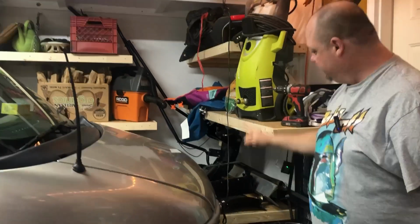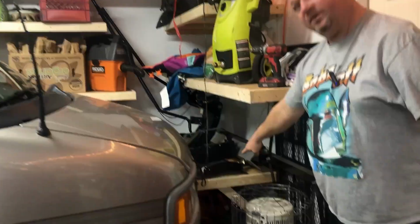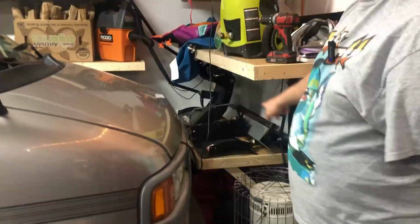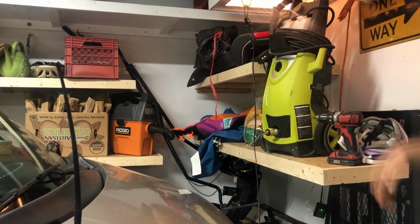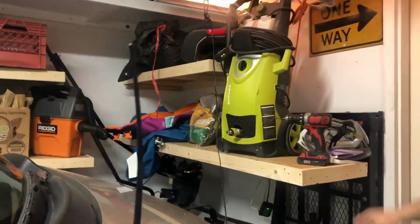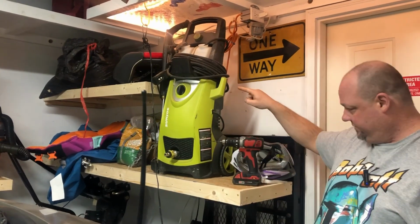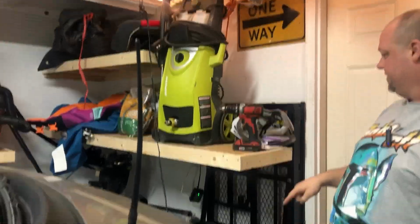Then you'll see I've got 1, 2, 3 here. This shelving was built around a generator and gas tanks down low, the plow blade, and you can see the handle, the 2 shelves are staggered so that the handle fits in there too, because I want to be able to pull this plow blade out without moving the van if it snows. And then I've got this shelf sticking out for 2 reasons. A, I wanted extra storage for this thing because it's always in the way, and my heater down low.